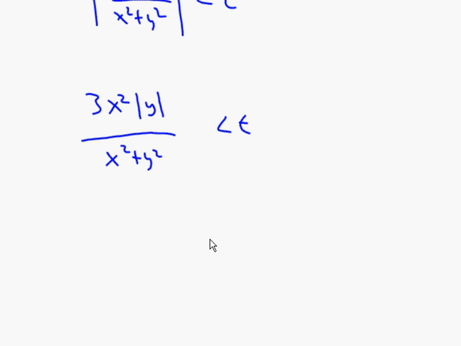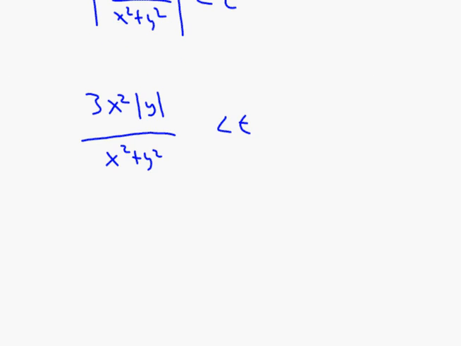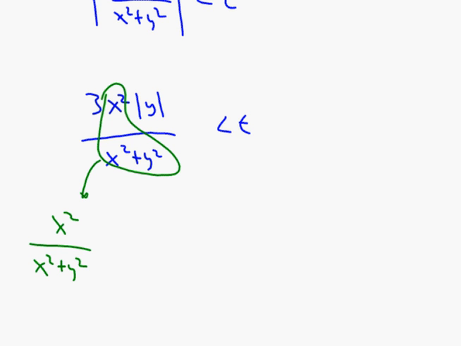Okay. Now, here's what sort of the magic is. Again, we're trying to get some expression that has epsilon in it and also has the square root of x squared plus y squared, because I want that to be less than delta, and then I can make a substitution and be happy. So I need to have some realizations here. Let's take a look at just this part of the expression: x squared over x squared plus y squared. What you should ask yourself is, is there anything I can say about that? Well, if you think about it, this is a fraction, and it has to be less than or equal to 1. Let's think about that.